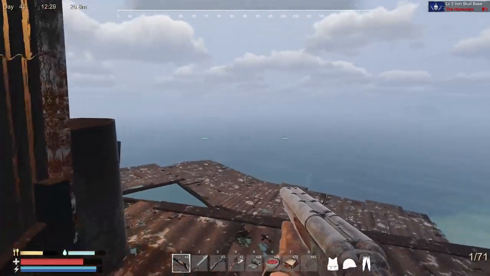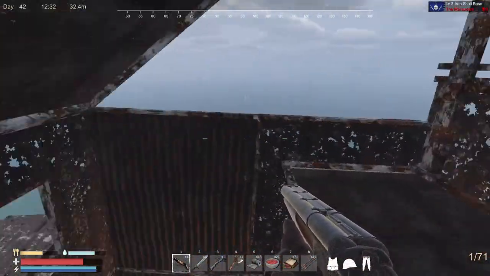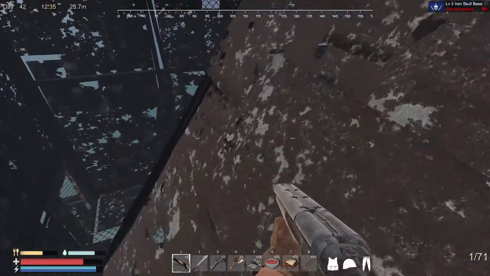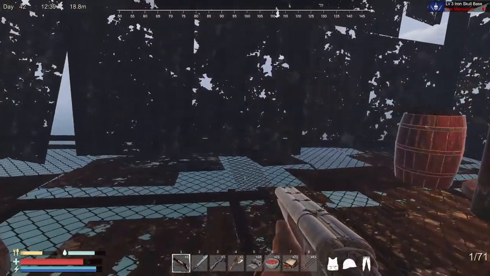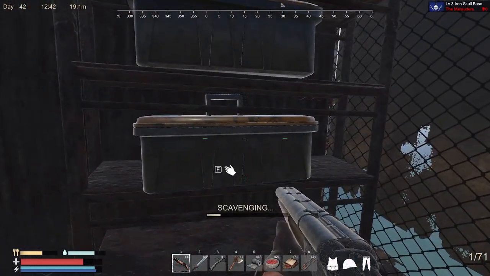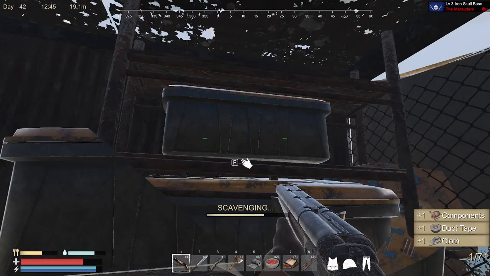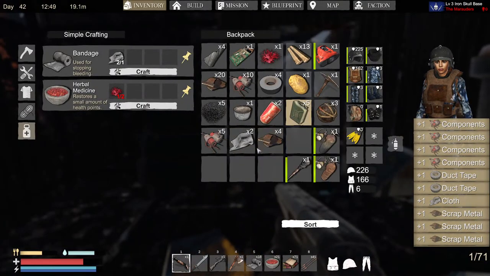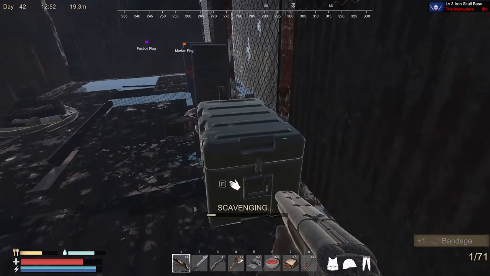Did I? I don't remember. So I have to go up here. Got all of this, and then I go down here. And then this room. Shaco, now you know EO can't read. Stop. Everybody else does. This is what I wanted.